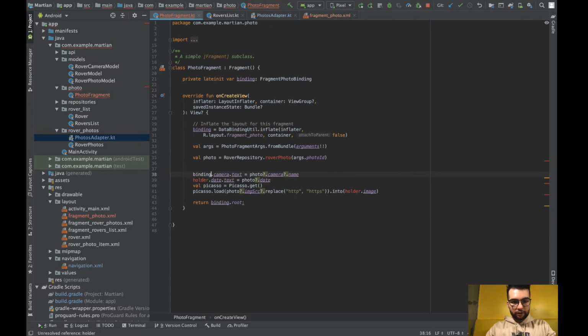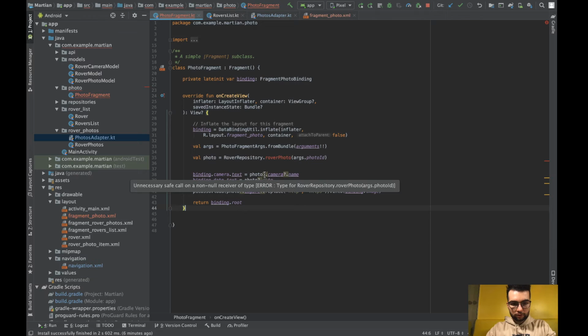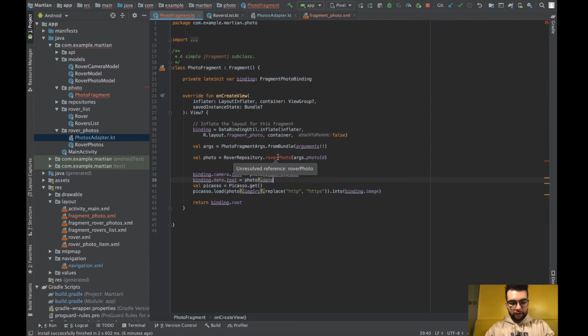So binding dot camera dot text, we set it to the specific text of that photo. Then the same things with the image, and we return the root. Yeah, now let's implement this method in the repository.